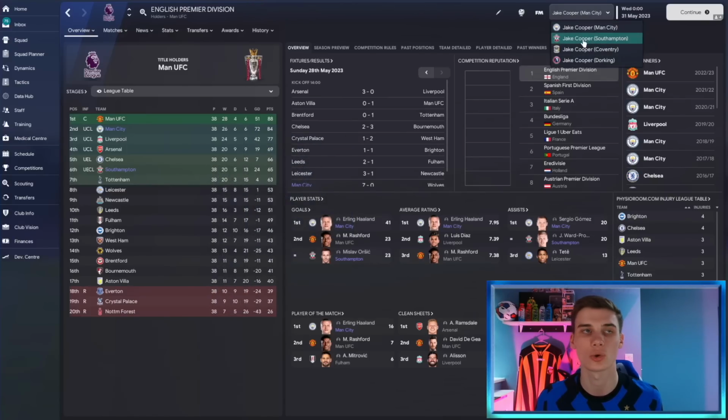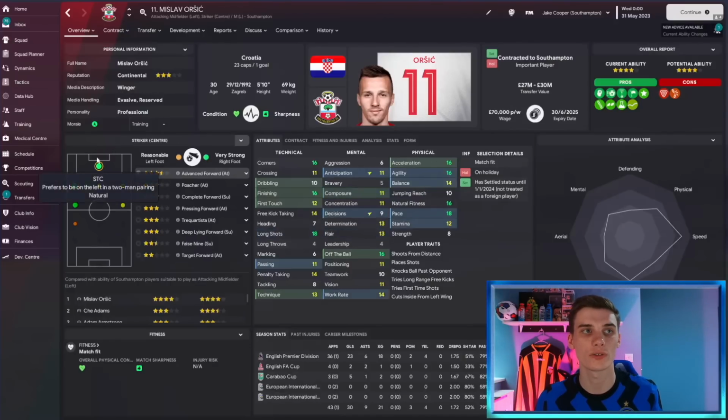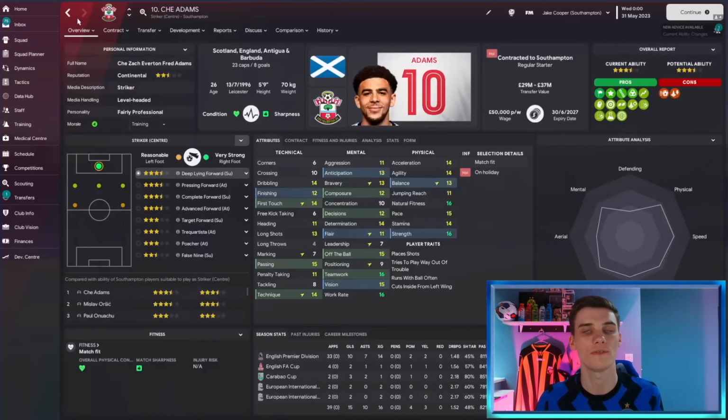Southampton though are the story of this one, once again getting a 6th place finish. This time it's a Conference League spot, 65 points and only 4 points away from getting a Champions League place. Orsic, once again the star of the show, was playing up front and scored 30 goals in all competitions, while Shea Adam put 15 in for us.